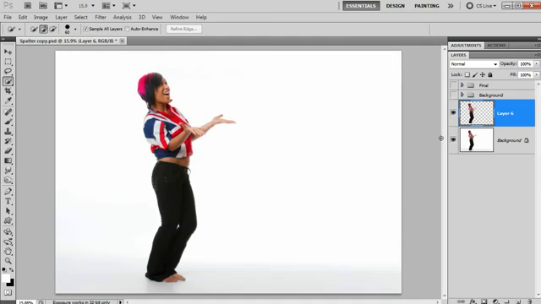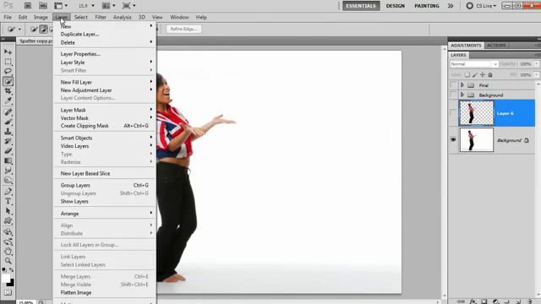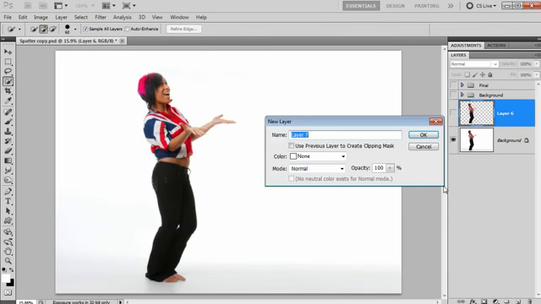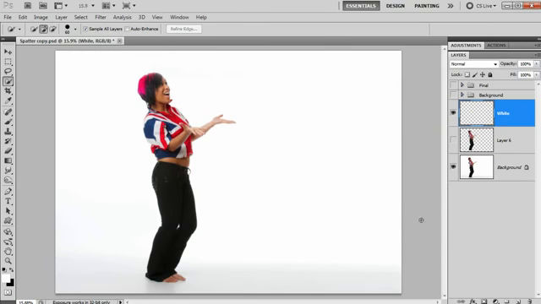Right, let's switch that layer off. We don't need it for now. We will come back to that. And I'll go up to Layer, choose New, and Layer. We'll make a brand new layer. Let's call it White. Whoops, let's spell white properly. Helps to look at the keyboard. There we go. So we've made an empty layer, nothing on it at all, and as you can probably guess, we're going to put some white in.